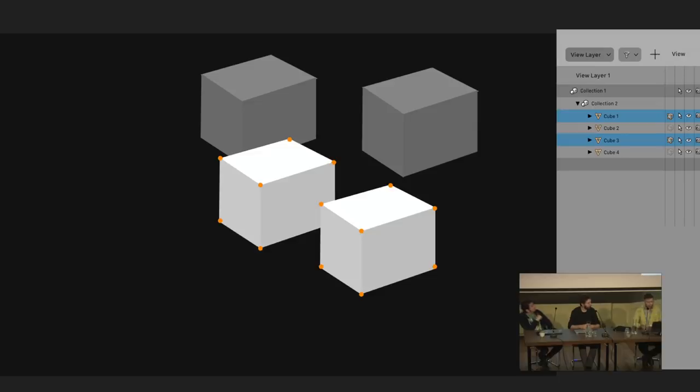Now we have this awesome feature where we can edit multiple objects in Blender. So you can have two objects selected, go into edit mode, and you can select both, and you can edit both of them. But we probably need some improved interface for actually switching them out. Once you're in edit mode, there could be an easier way to say, I want to edit these two guys, but now I want to switch it out with something else and edit these objects without having to exit and enter edit mode all the time. And maybe an easier way to see which objects you're editing currently. So it's a little bit unclear.